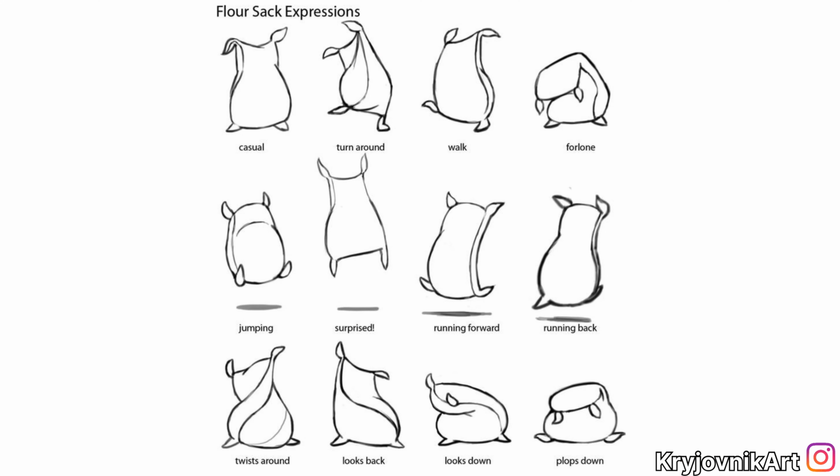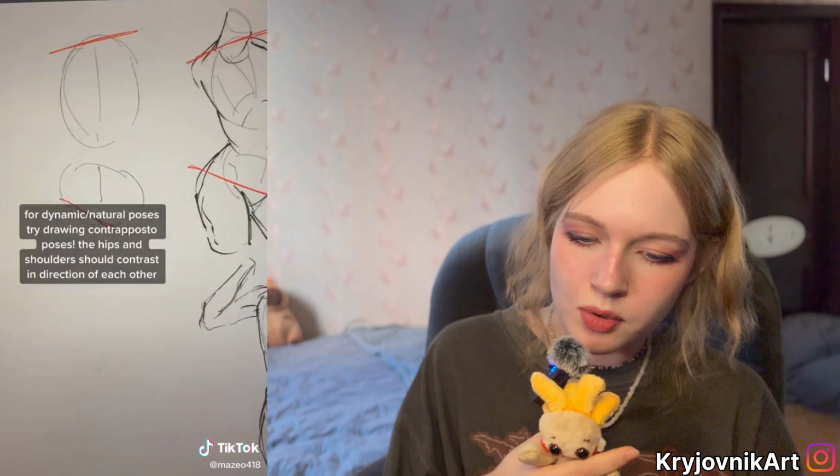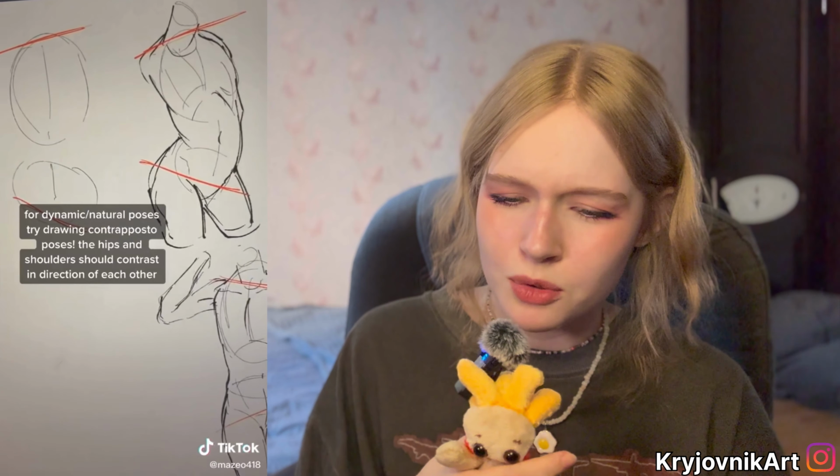Yeah, for sure. You can also try using sacks or pillows, imagining the body as a sack or a pillow that for some reason has less stuffing in the center, so probably not great for sleeping, but great for drawing bodies. For dynamic natural poses, try drawing contrapposto poses.